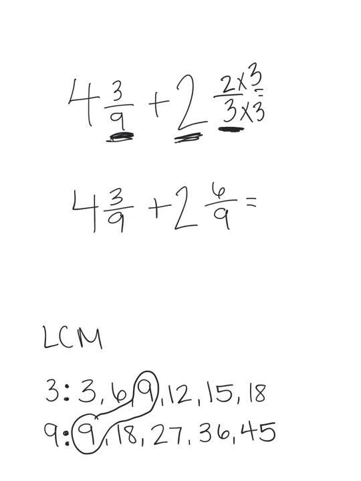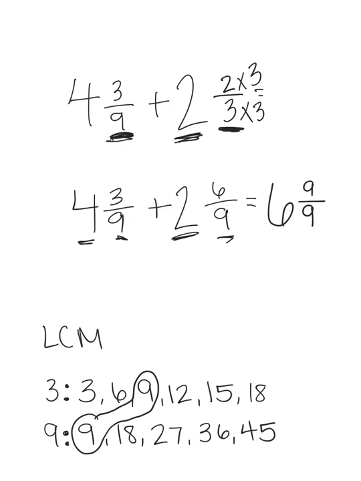Now that I have my mixed numbers and my denominators are now like, we are now going to first add our whole numbers. So I know that 4 plus 2 is 6. Okay, and then we're just going to add our fractions. 3/9 plus 6/9 is going to be 9/9. I know in multiplication, when we were multiplying mixed numbers, you guys just wanted to multiply across, and I told you that we needed to first convert them to improper and then multiply. Well, in this case, with adding and subtracting, you are going to add your whole numbers and then your fractions. So my answer ended up being 6 9/9.